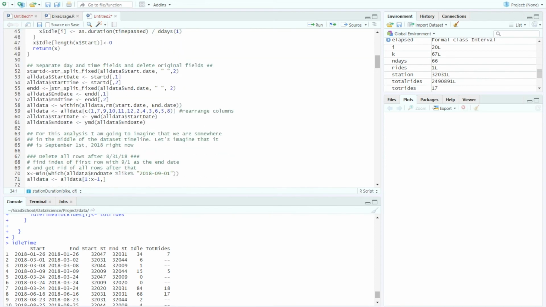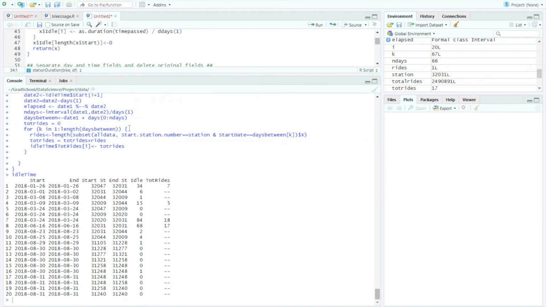But the main win of this, and the main thing the company could gain to develop those alternative strategies, would be to cycle through every bike that they have and look for bikes that have sat at a current station for a long time while that station has been heavily used. So you can see this bike here. Someone took it out on March 24th, and then nobody touched it again until June 16th. This might mean the company took it out of circulation for a little bit, but it's possible that this bike was broken. And while 18 other people rented bikes from that station, nobody touched this bike for more than 2 months.